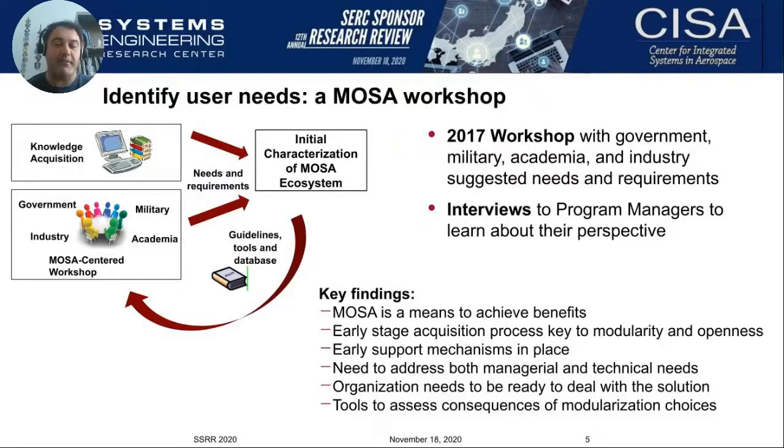And here's where we found those key findings, among which I already mentioned a couple, which is MOSA is a means to achieve benefits, not the end goal, not modularity for modularity's sake. We also found some other important points, which are that early stage acquisition process is key to modularity. You want early support mechanisms in place. There are some program managers that stated that if they come late in the life cycle, they cannot really apply any MOSA principle because whoever managed the program before they did not make the project ready to have MOSA.